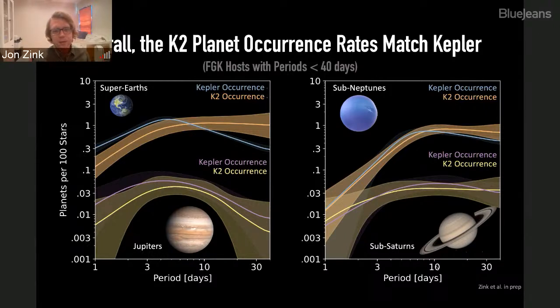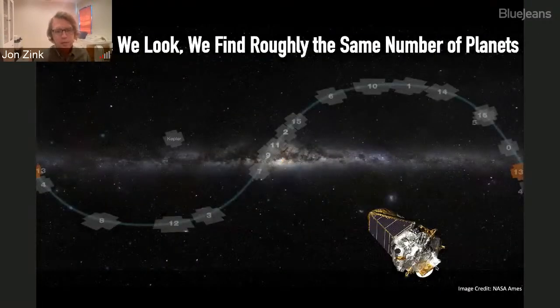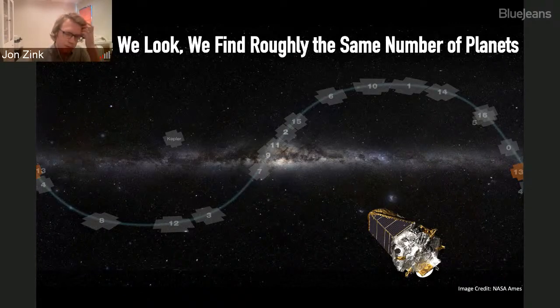The big takeaway from this study was that we were able to say, okay, it appears that anywhere we look in the local galaxy, we're finding roughly the same number of planets. So it seems like most of our findings from the Kepler sample can be taken to the bank and kind of applied broadly across the local galaxy, which is great because we learned a lot from Kepler. And that's wonderful. So let's dive in a little deeper and see if we can kind of parse out a few more interesting trends found with demographics.